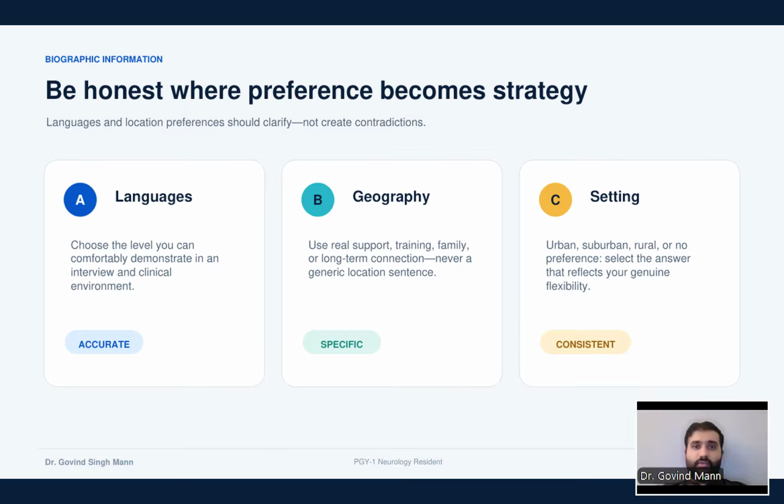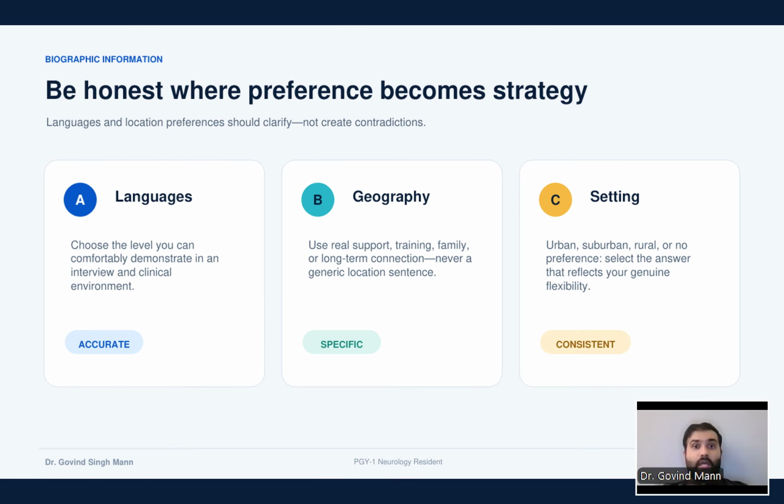So that really helps you in certain ways. So if it's up to you, you want to play safe or not. But my recommendation would be that if you have a great family connection over a training or academic connection, I would recommend putting up a geographical preference. If you don't have, don't put it.